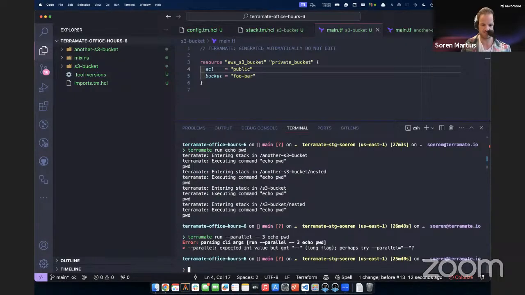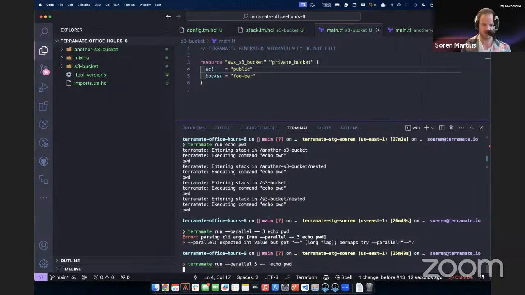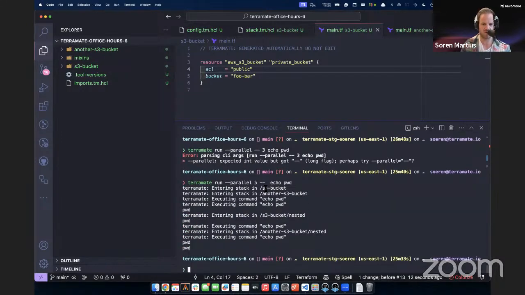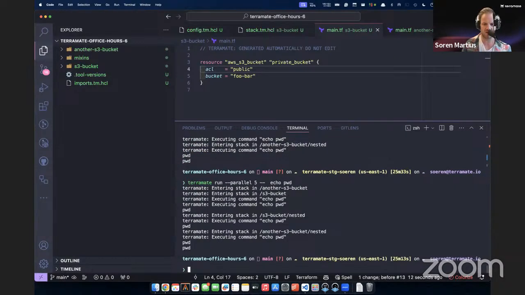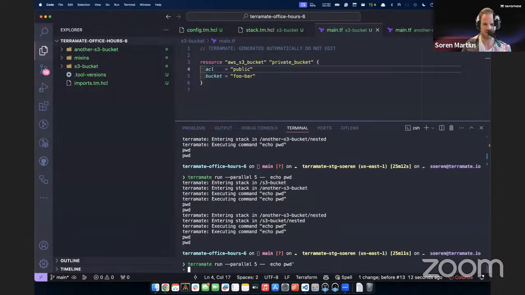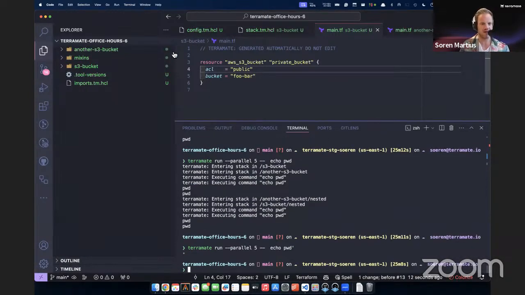Let's do this. Oh, that's in parallel. Okay, that was an error. So now you can see exactly what happens here. So it executes in parallel the stacks on this level, and then it apparently just runs one of these nested stacks, yeah, sort of in parallel, not exactly at the same time, but there's some race conditions, and if I execute this again, the output will be different. That's just the nature of parallelism. Okay, so now, how about environments?